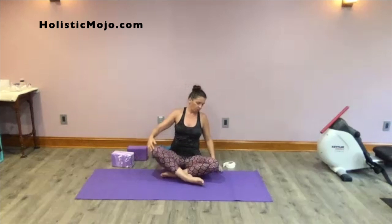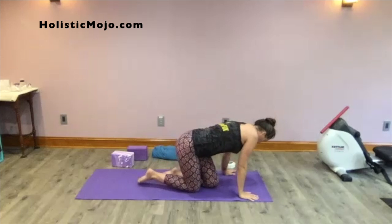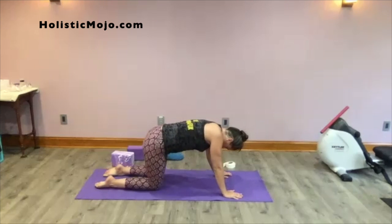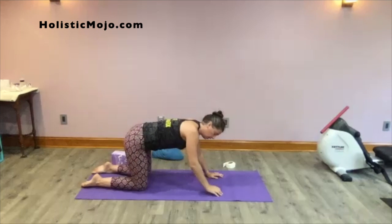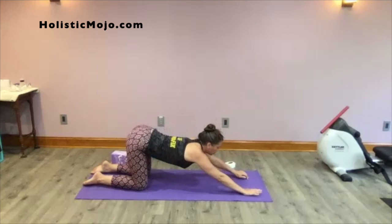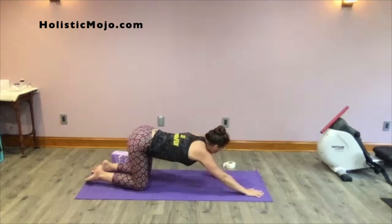Let's come on to all fours. And let's take that little chest opener that we just did a little bit further into puppy dog. So you're going to have your hips on top of your knees. And then we're going to keep the hips there, walk the hands forwards, and drop the chest and the head down. Now, they may or may not come to the floor.